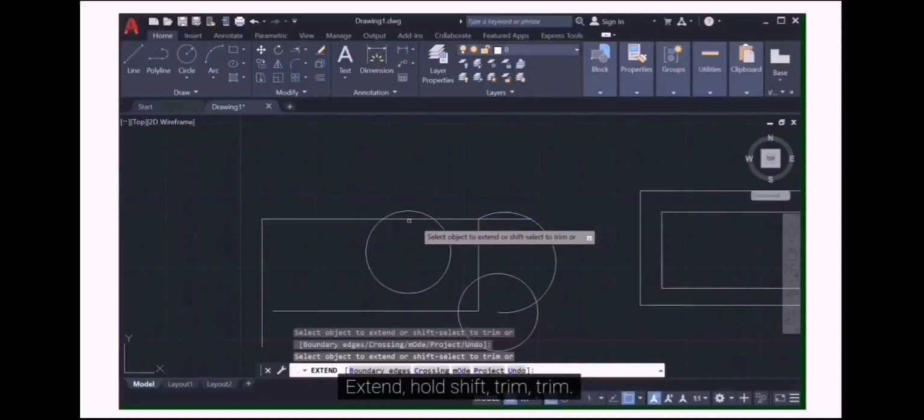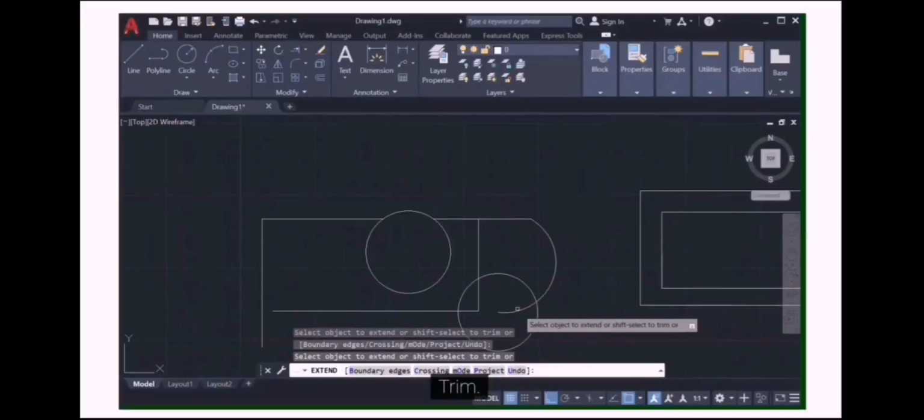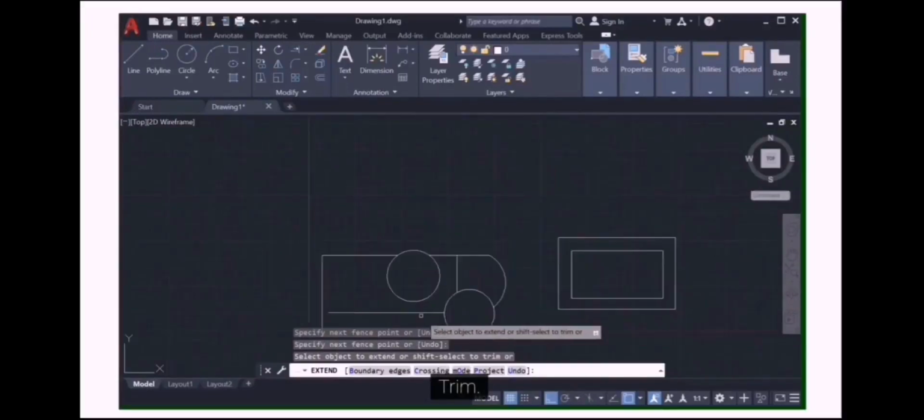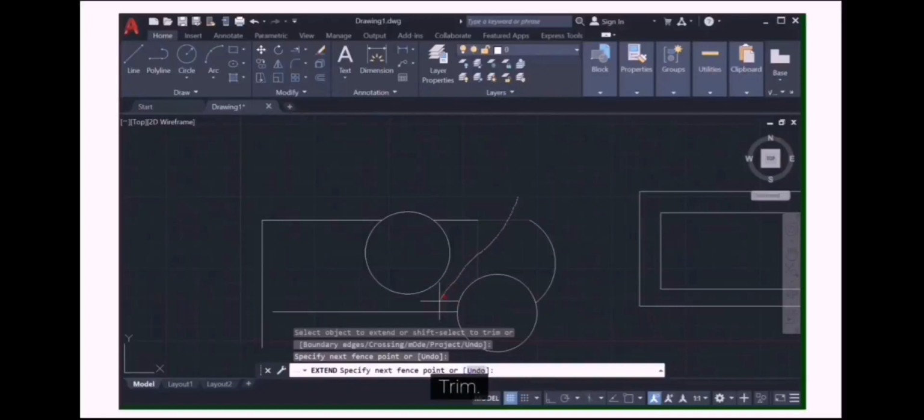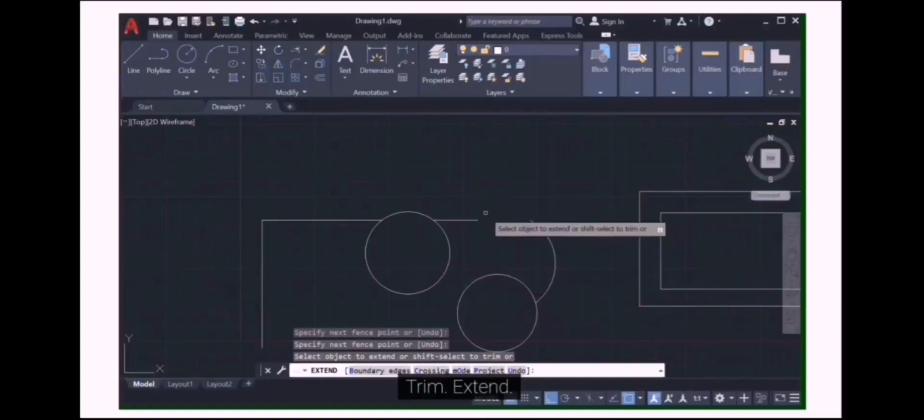Extend, hold the Shift key, trim, extend.